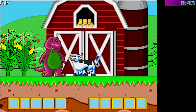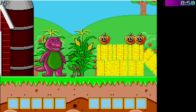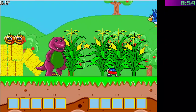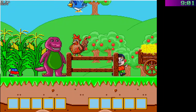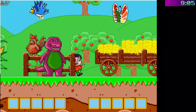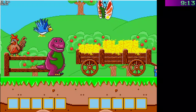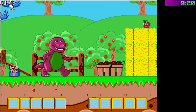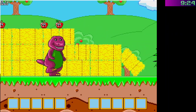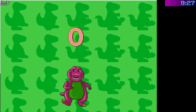I see a cow. Oh, oh boy, Baby Bob. Look, it's a friend. Look, it's a rooster. Oh boy, a friend. Oh boy, a bird. Oh boy, a present. You found zero.